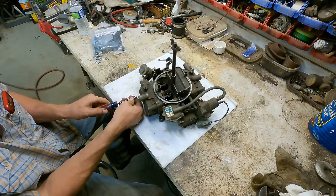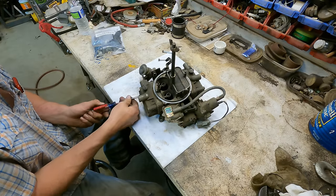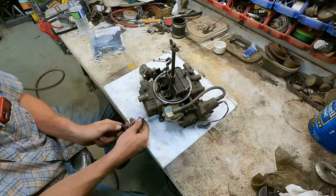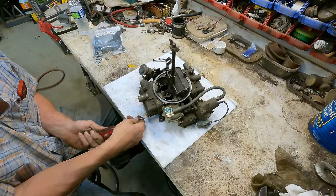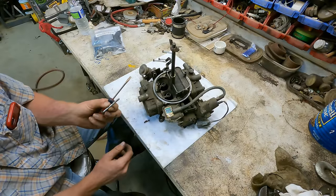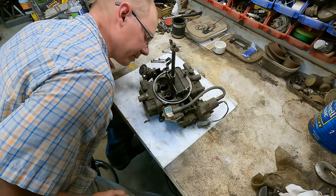Actually, while we're admitting things on camera, when I tore the engine down in the crane truck that this guy sits on top of and did the old shade tree rebuild on it, that was the first time I'd ever torn apart a V8 on my own. I've messed with some smaller stuff, some inline sixes, things like that. Ooh, there's some rust in that guy. But yeah, first time I'd done that.